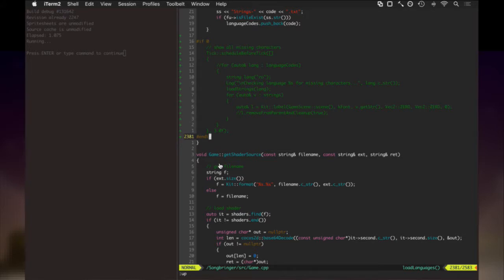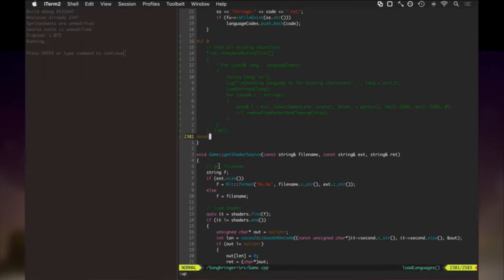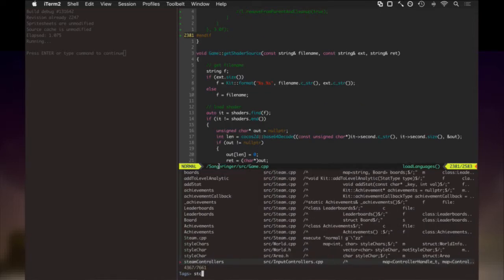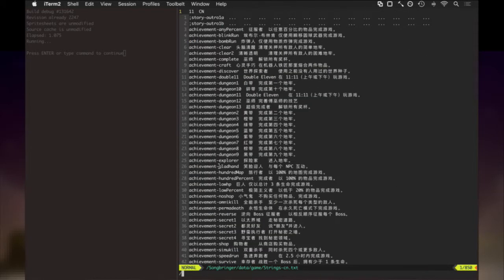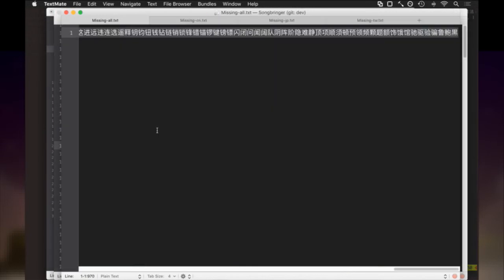What's missing? Let's find out. Strings Chinese. We're looking for menu continue. That character is missing. Is it in this list of characters? There it is.